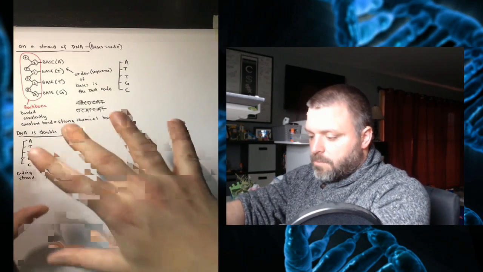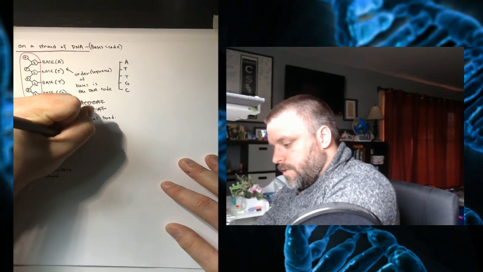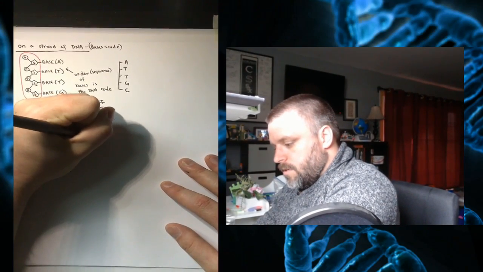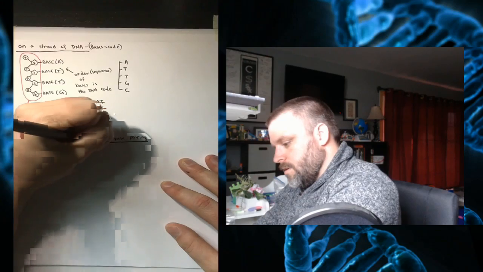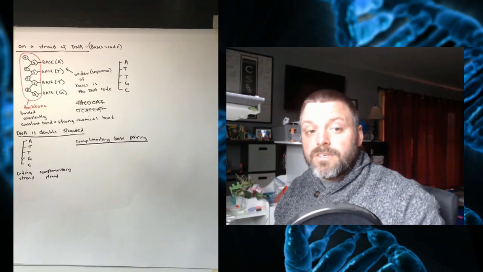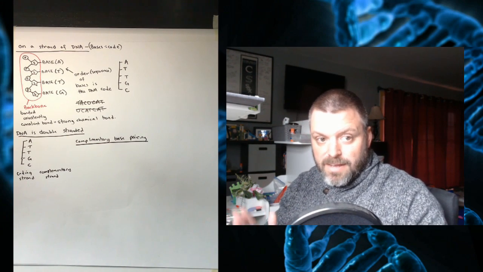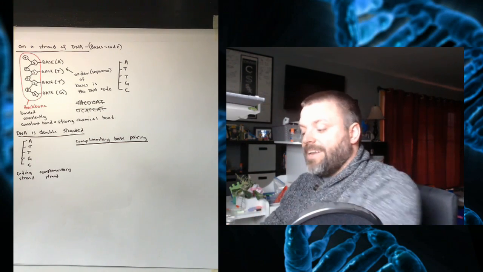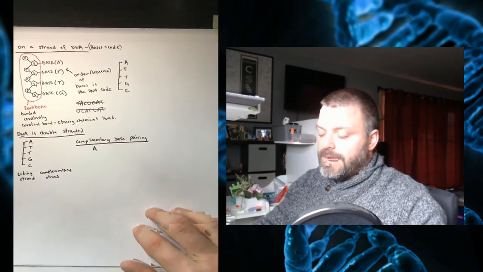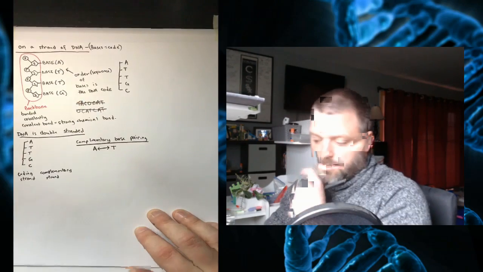And what is going to be important about this right here is this is where we're going to be learning about complementary base pairing rules. Okay, complementary base pairing rules are really, really simple, really straightforward. Complementary means that the bases complement each other. Not saying that they look nice, not saying that they dress nice or things like that, but they always pair up. When you have an A, for example, if you have an A on strand number 1, it's always going to pair up with a T on strand number 2.